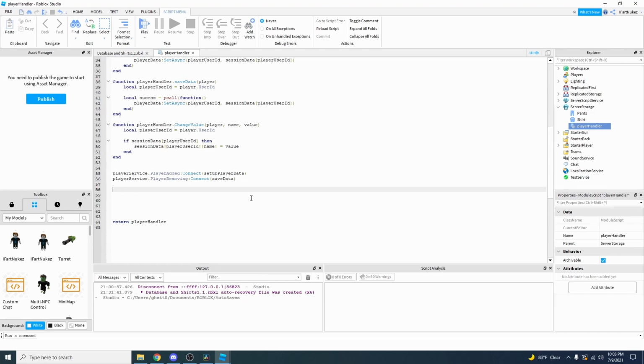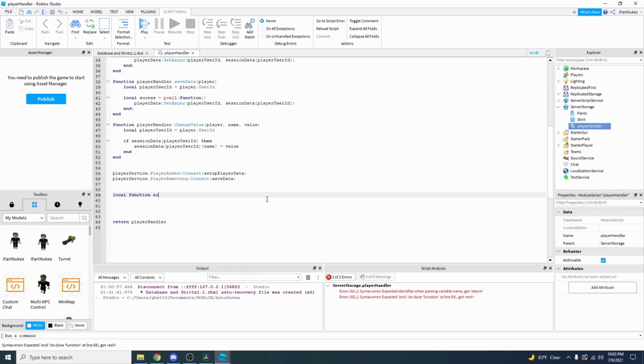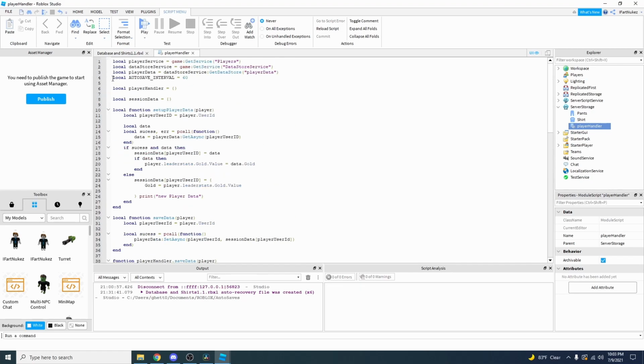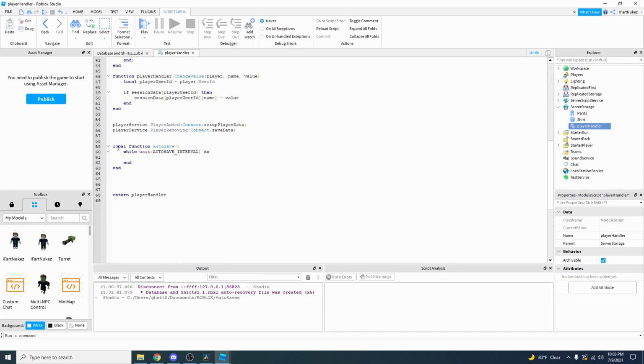Now we're going to go ahead and type in local function autosave. And then here we're going to do while wait autosave interval do. So that variable that we wrote up here is 60 seconds. This while wait function is going to wait 60 seconds before running this code.